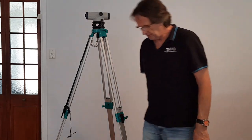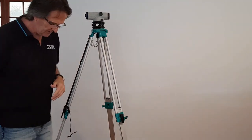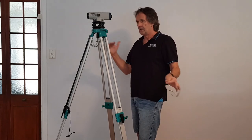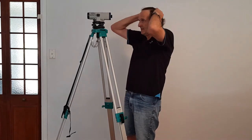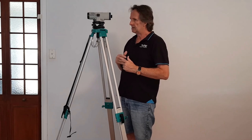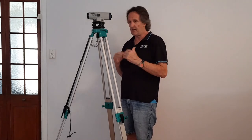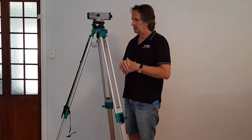Turn it 180 degrees, walk around and check the bubble is still inside the ring on a 180-degree turn — and it is. Complete the 360-degree turn, checking the mirror again for the bubble — perfect. Off we go. So simple. Hope that helps. When we go outside, we'll take you through this setup again and you can practice in pairs, instructing each other and walking through the process. It's a really simple process — once you've been through three or four weeks of exercises shooting levels and taking contours, you'll have it all sorted out. Thanks very much.